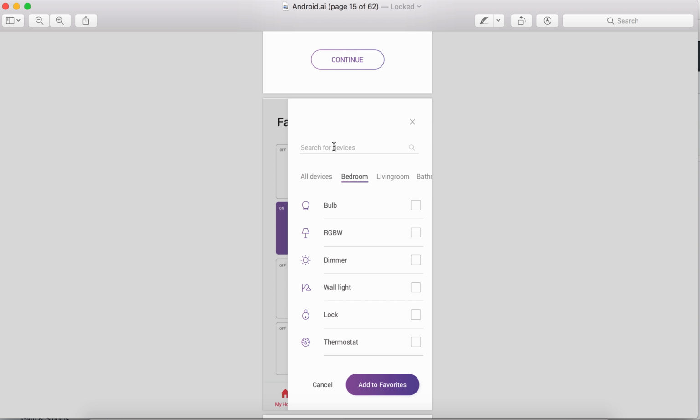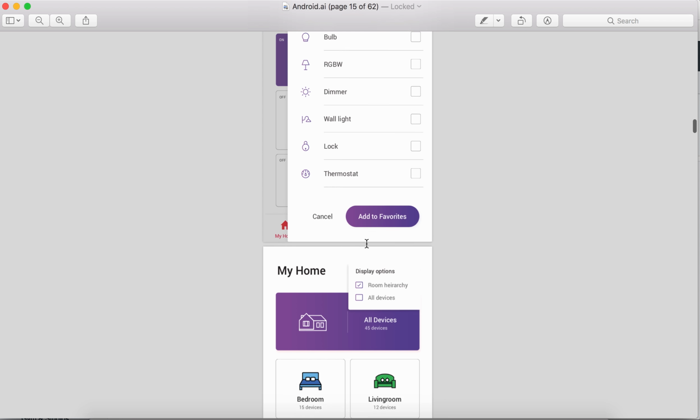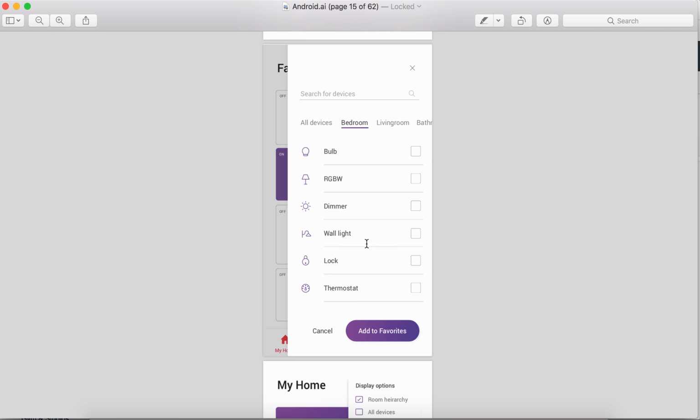So maybe you can have something like a search in React itself, where someone can search for the name, and then the particular device comes up, and they can just tick it and add it to favorites. So for your level, you don't need to call the backend at all. This is just something that will happen at the front end.